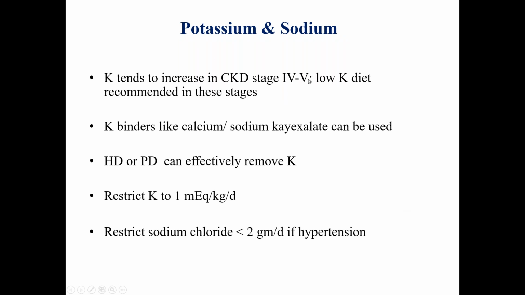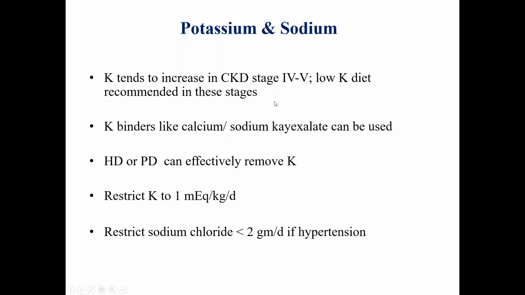Now, a word about the restriction of potassium and sodium. All patients of CKD do not require sodium and potassium restriction. Sodium restriction is required only if the patient has hypertension. And potassium restriction is required only if the patient is in CKD stage 4 or 5. That means a GFR below 15 ml. Above that, the hyperkalemia does not develop. So, as a blanket treatment to all patients, the potassium should not be stopped, and it should be stopped only once the GFR falls below 15 ml.